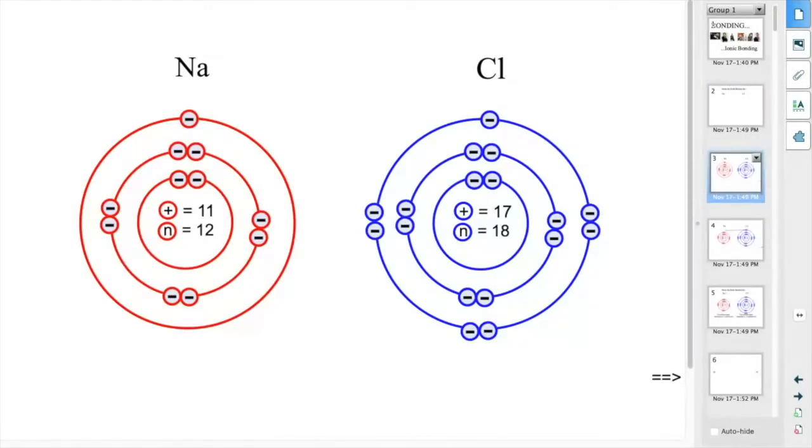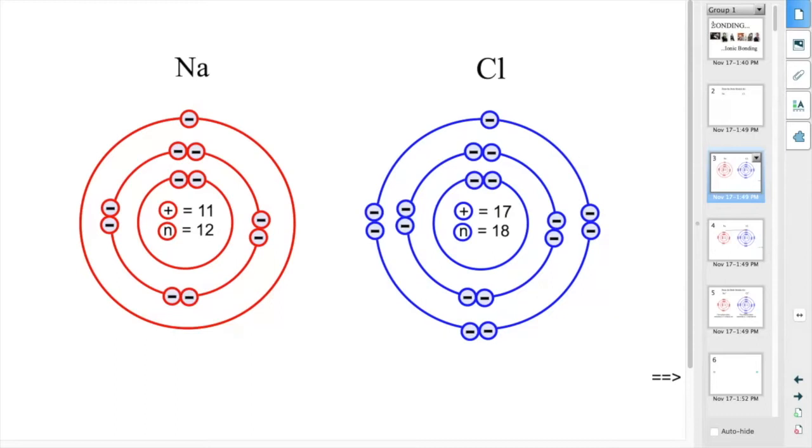If you've done that correctly, it should look something like this, where the sodium has 11 protons, 12 neutrons, and 2, 8, 1, and the chlorine, of course, has 17 protons, 18 neutrons, and 2, 8, and 7 in the outside shell. Now, if I asked you, is this sodium stable? You would, of course, say to me, no, it's not stable. That sodium is not stable because it doesn't have a full valence shell. The outer shell only has 1 electron, so not stable.